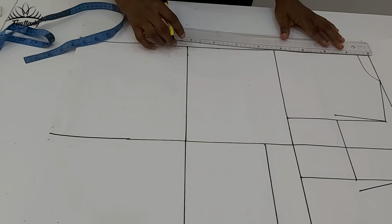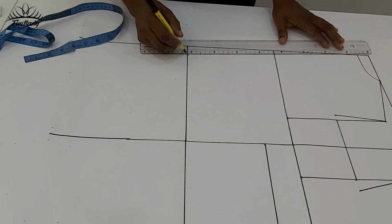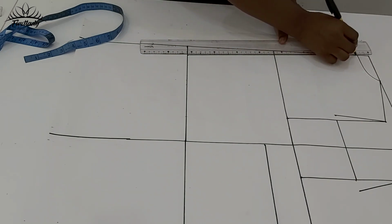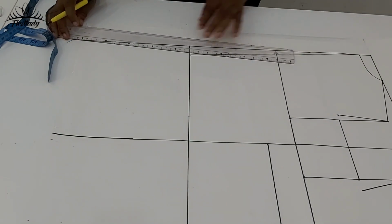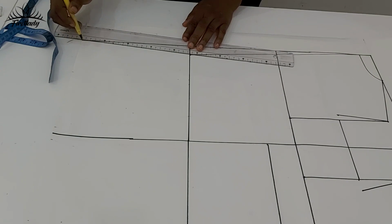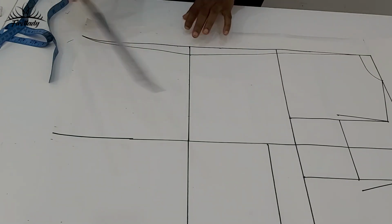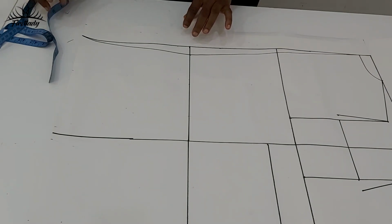So I'm going to take my ruler and connect from that 1 inch to the neck line this way, and then from that 1 inch to the hemline this way. So this is going to help us to eliminate back puff.